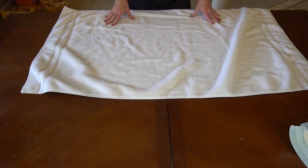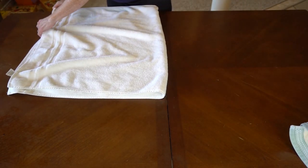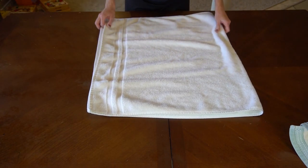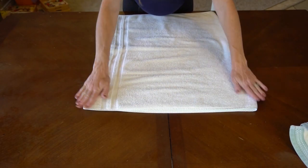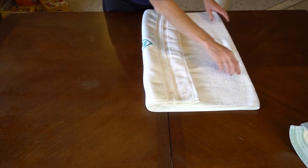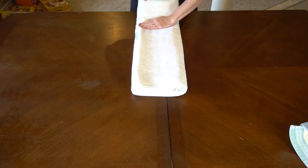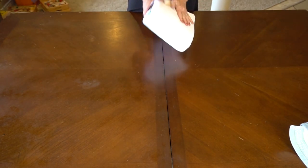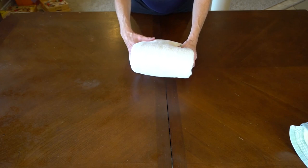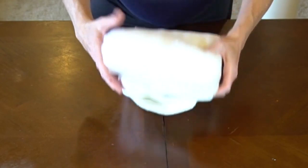The second method folds the towel a little more compactly and looks really nice stacked, especially if you have a smaller space. Fold your towel in half again the long way, trying to get your edges to match up. This is a good method if you're on the floor, a table, or a bed, and if you have a minute or two to make them look nicer. Then fold in thirds, smooth out the edges, and fold it in thirds the long way. This makes it even tighter, a little smaller but taller, so it looks more fluffy with fewer edges showing.